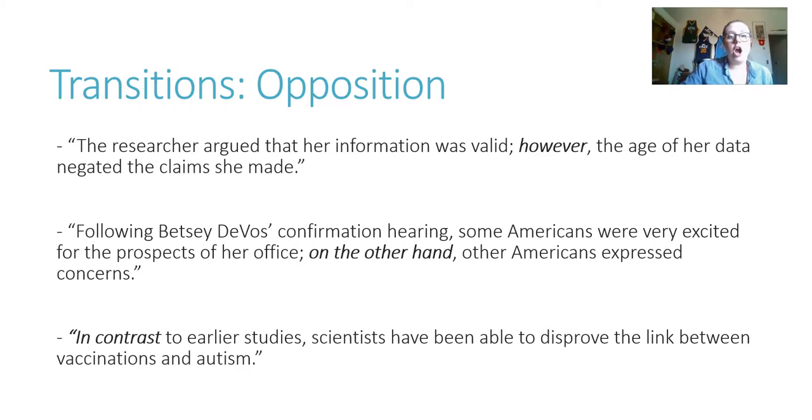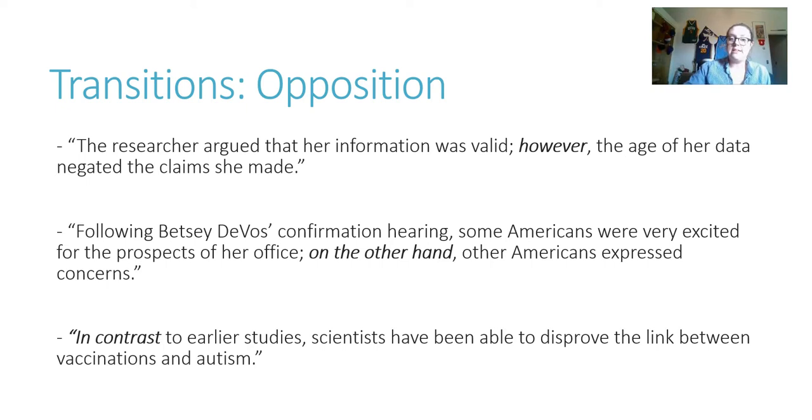The researcher argued that her information was valid. However, the age of her data negated the claims she made. Following Betsy DeVos's confirmation hearing, some Americans were very excited for the prospects of her office. On the other hand, other Americans expressed concerns. In contrast to earlier studies, scientists have been able to disprove the link between vaccinations and autism.